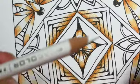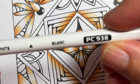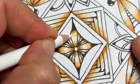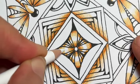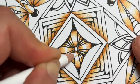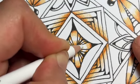You can see that I've got my 938 in my hand here. You want to make sure that this is nice and clean. So I'm just going to go in and clean it. And then I'm going to just blur my edges. Now, because this is such a small space, you really want to be careful not to lose your light.